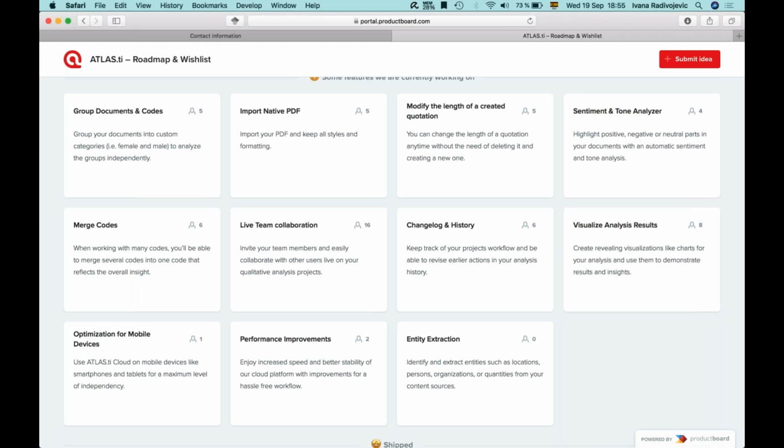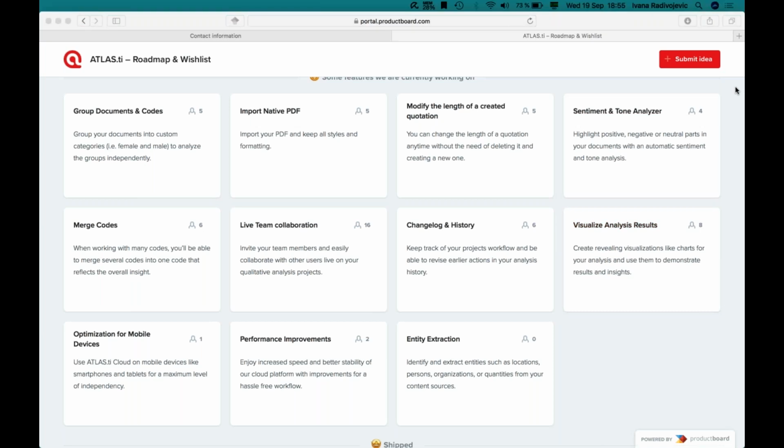If any of you are particularly interested in one feature or another, please feel free to go into the roadmap and vote for them here. Because if the developers see that we have a lot of people interested in one function over another, then I'm sure they'll work on it to get that one out sooner. So if you want to see those networks as soon as possible, then feel free to even go in here and vote and comment on it. And so the developers will listen to you users as well.